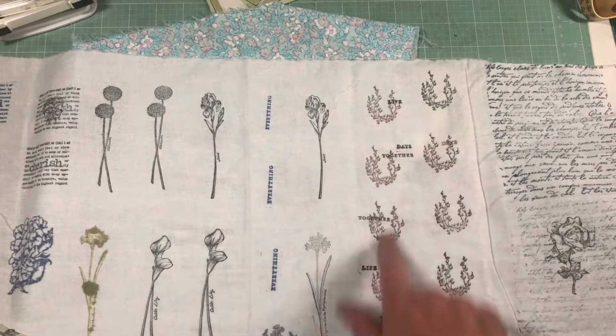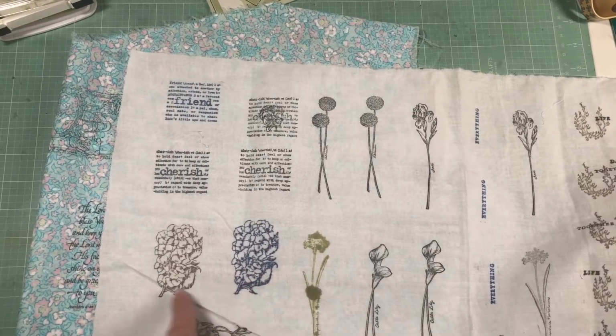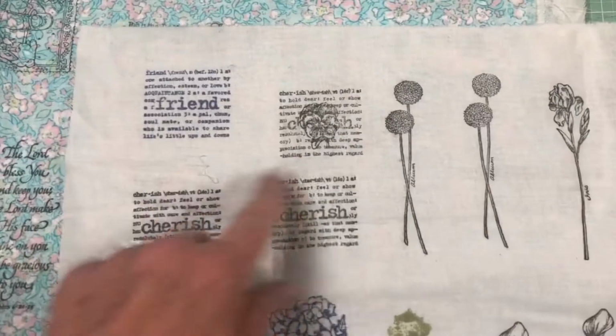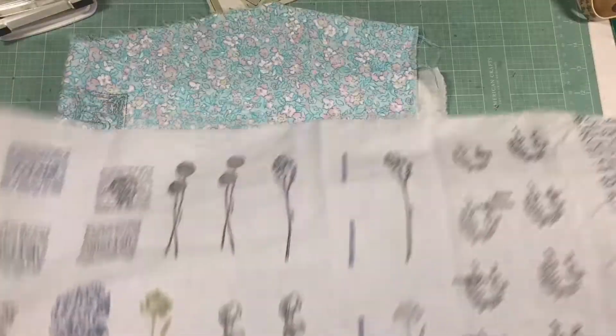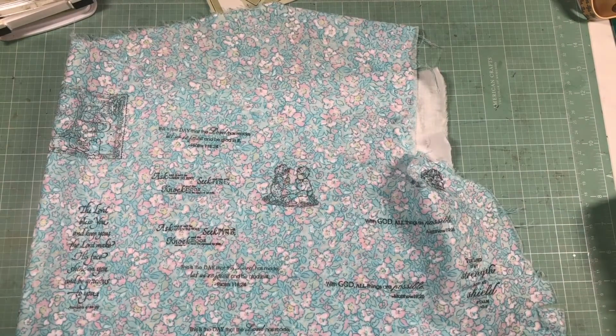I'm still undecided on these. I don't really like them right now. I did use some blue ink here. That one turned out really nice. The brown, and then these here turned out. And a couple of them, I tried stamping either the butterfly or the pansy over the definition. And some of them turned out okay, and some didn't. I'm hoarse. I'm so sorry.